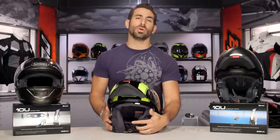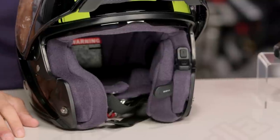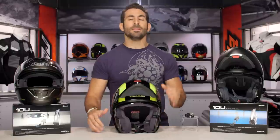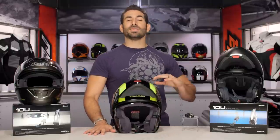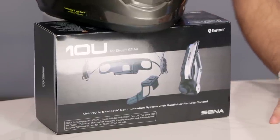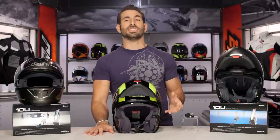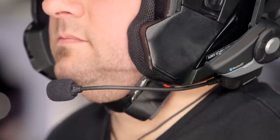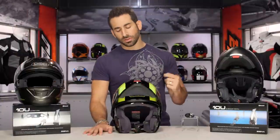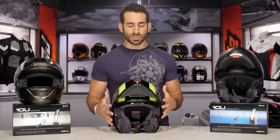You can see here on my Shoei that I have the sock off of this. This will come with a wind sock as well. If you open up the box, you're going to get the charging device, the USB cable, the wall plug. You're going to get sticky mounts so you can integrate it. Now remember, from a fit standpoint, it's going to be this custom fit — that's the beauty. And by integrating it within the helmet, you're minimizing weight. You're also cutting down on anything that would hang off the side that would create wind noise. Think about the 20S hangs on the side, think about the 10S hangs on the side — you're adding a sail to the helmet, detracting from the aerodynamics and from the quiet. Now some people don't mind it because they wear earplugs anyway. Some people are absolutely going to gravitate to the fact that this is going to sit right in between the cheek pad.